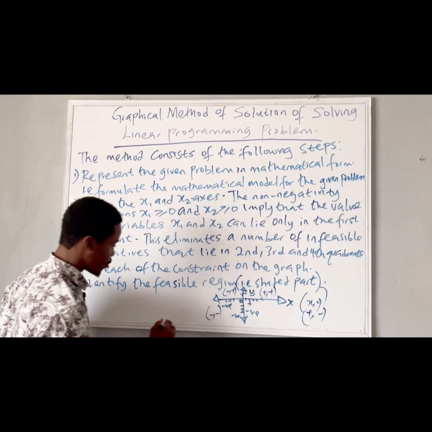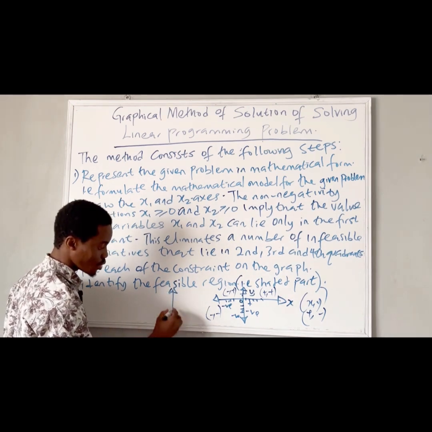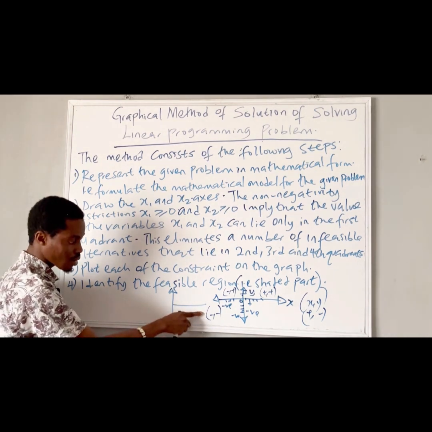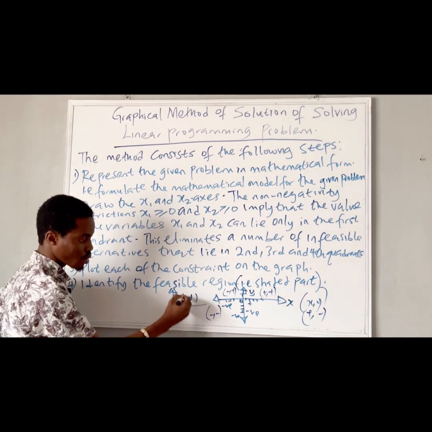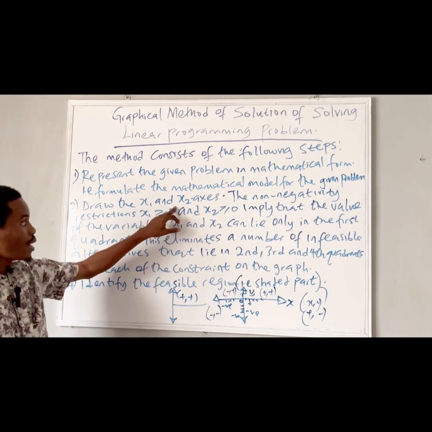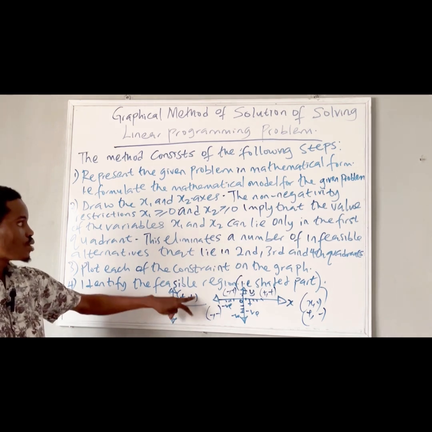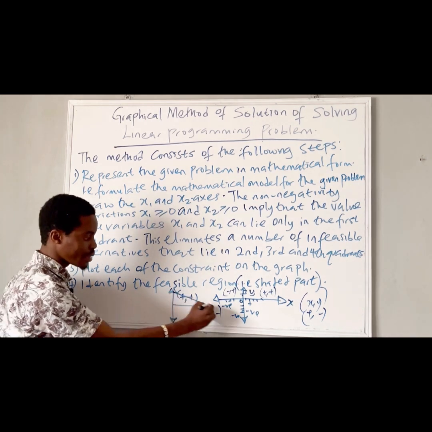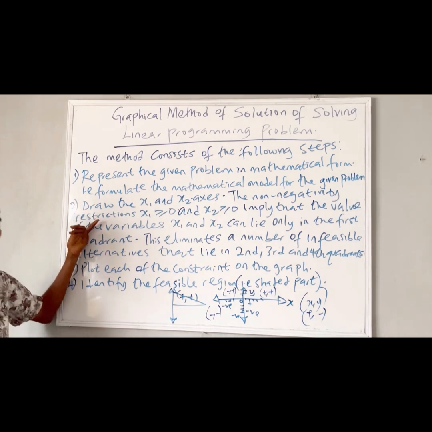So our graph will be like this. When plotting a graphical solution, our graph will be in this form. This is our x-axis, the horizontal, and our y-axis is the vertical, which is positive. Our x1 is our x, and our y is our x2. We are plotting this against this, positive, because it lies on the first quadrant. So this is how our graph will look. That is the meaning of step 2.